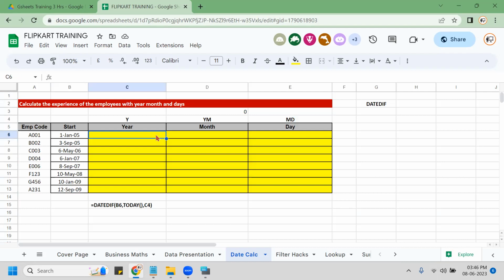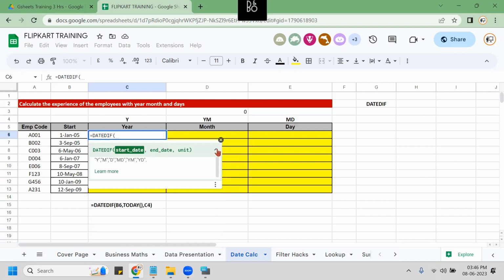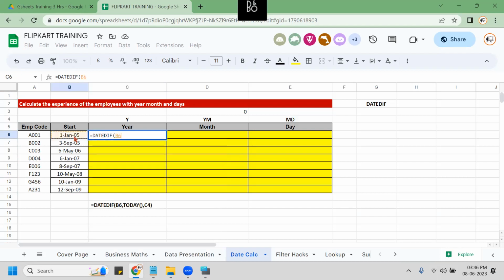Just see. Start working with me, please. Go for a formula: equal to DATEDIF. Now what does it demand? Start date. The moment we take the start date, it takes a cell reference of B6. What is the role of B? B is a column. What is the role of 6? 6 is a row. So when I copy this formula down, my cell will move to B7, B8, B9, B10, and so on. Do you agree with the movement? When I copy this formula down, this cell will start moving down, correct?